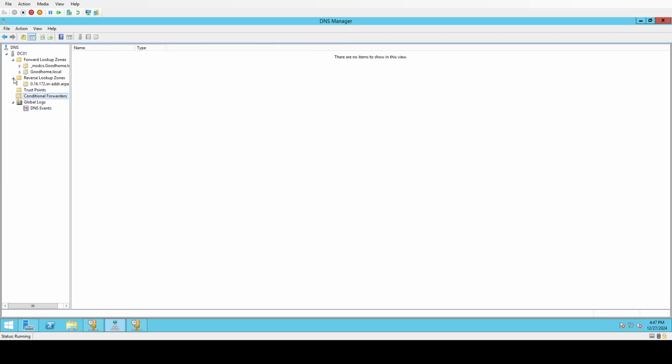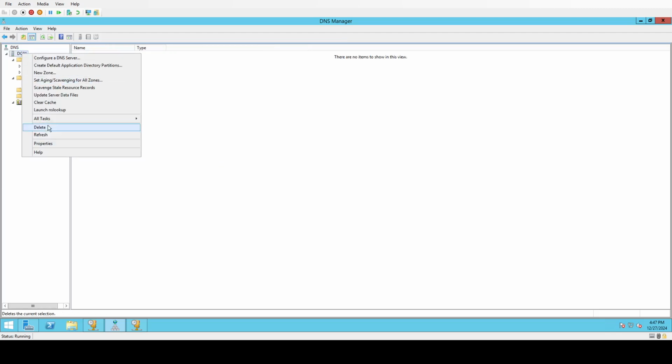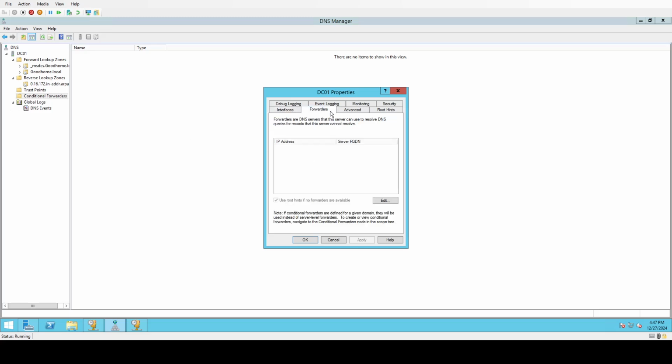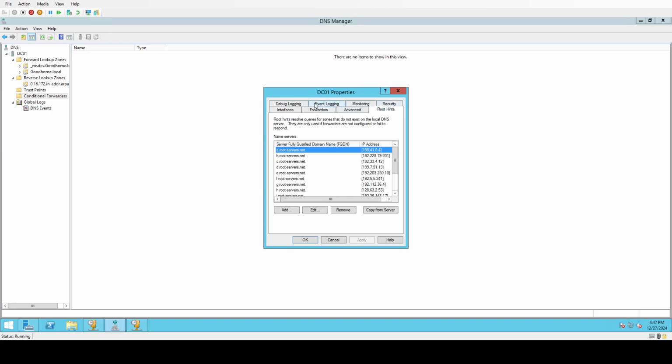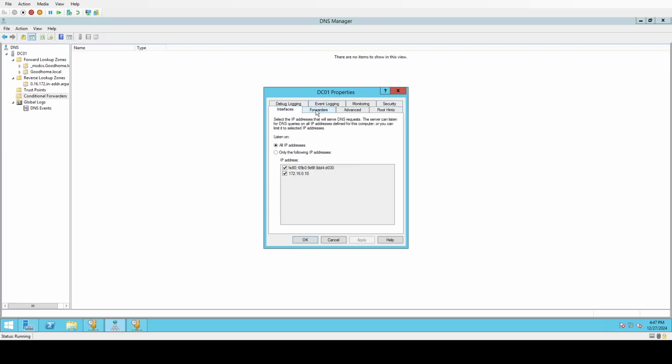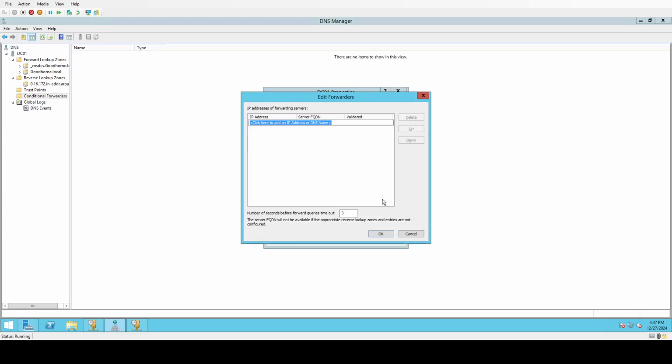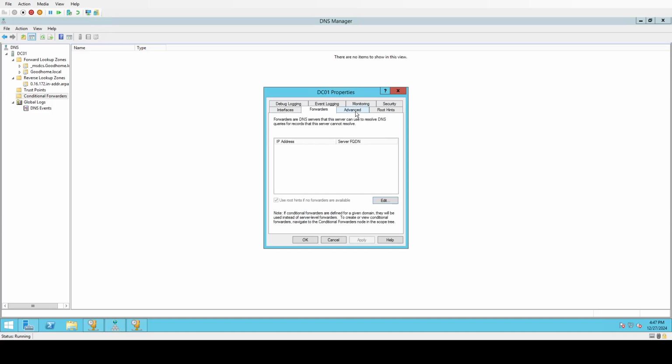We can create forwarders. Right now it has no forwarders configured. It is going to do the recursive lookups.